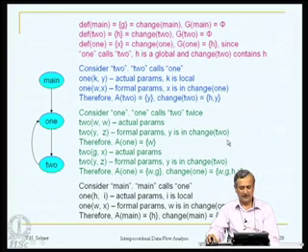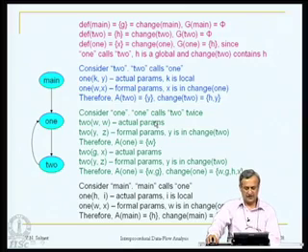So, y is already in the change set of 2. So, w is also added to the change set of 2 and so on and so forth. So, in this fashion we propagate the change information from one caller to callee and back to the caller, and finally, we keep doing it because there is recursion, we keep doing it until there is no further change. So, this is how the change propagation happens.